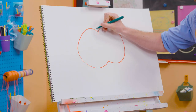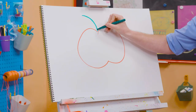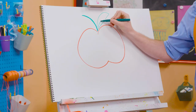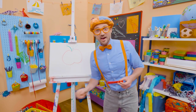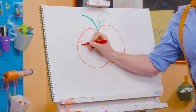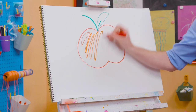And then do a stem right up here. There we go. Maybe a little thicker. But then for the leaf, a couple curved lines like that. And then a line right in the middle. Whoa, doesn't that look like a tasty apple? I know, it does. But I'm gonna color in the apple now. I'm gonna make a little line like that. Yeah, so then it looks like a reflection. And then, time to color!